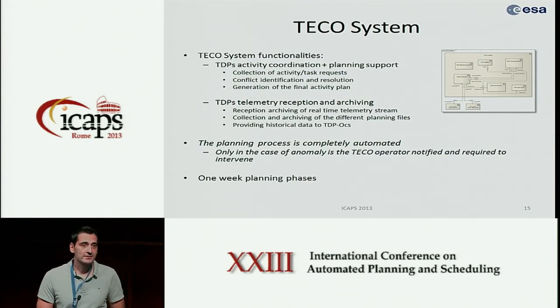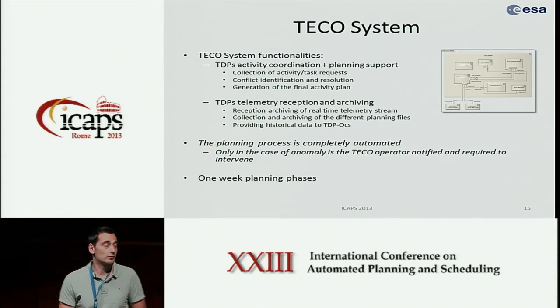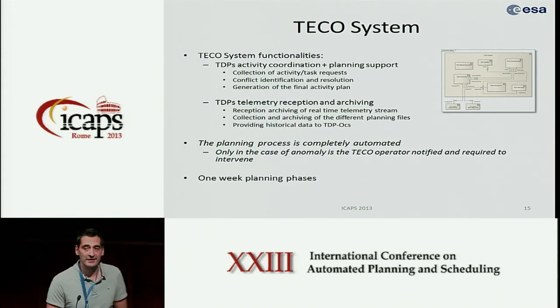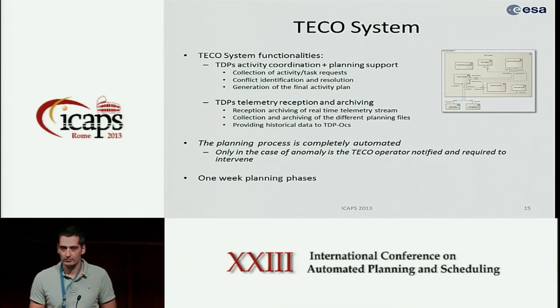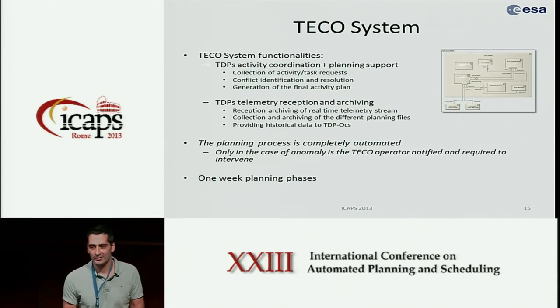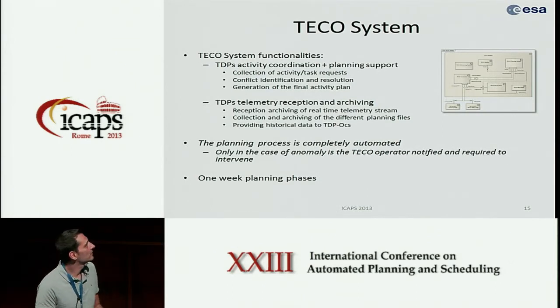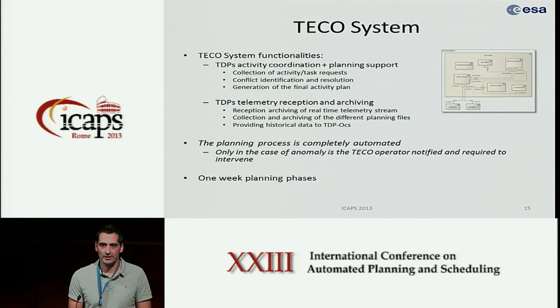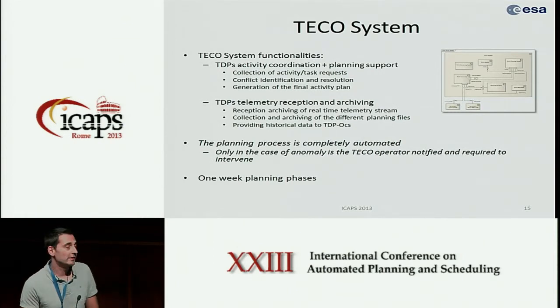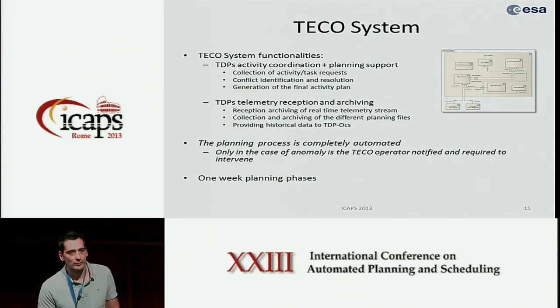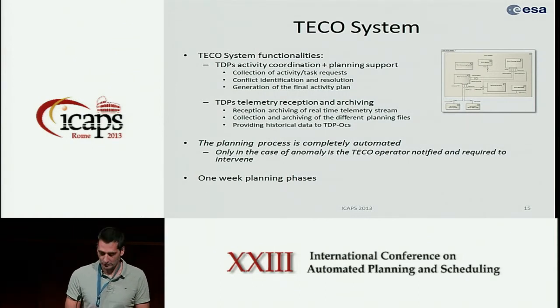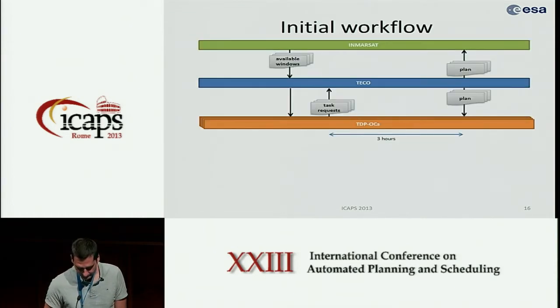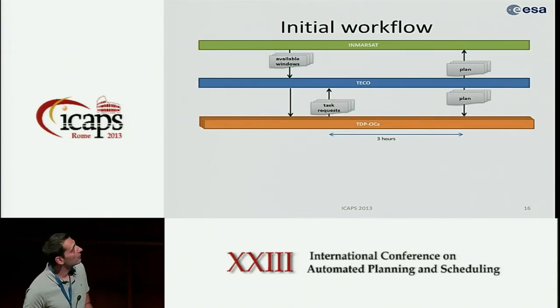Another request that was given to us when we defined the mission was that the planning system has to be completely automated. They don't want, as you can guess, for budget reasons, people working behind the system. They want the system completely automated. And the actual operation is based on a week period. So every week we produce a week plan.